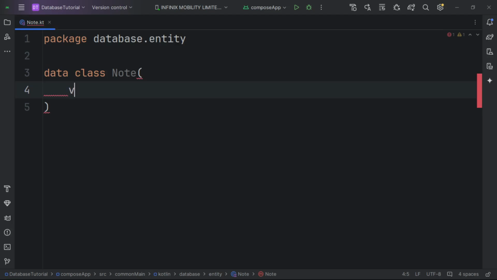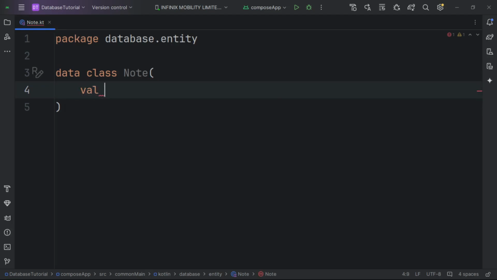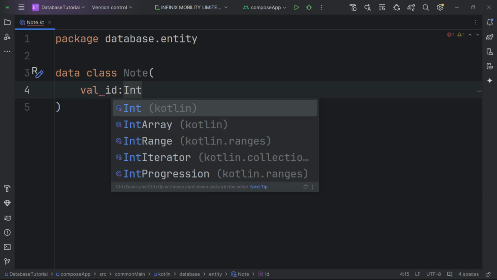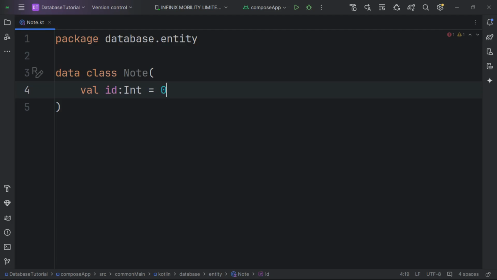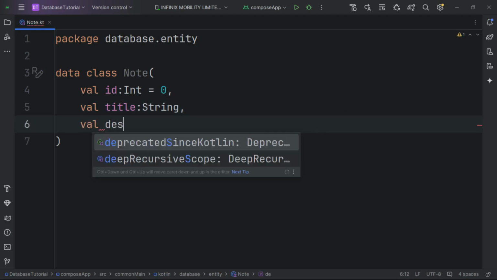And inside here, now we can define the properties of this particular table. So for example, we are going to define an ID, which is just going to be an integer, and by default we are going to give it 0. Also, we can define the title, which is going to be of type String. And also we have the description.